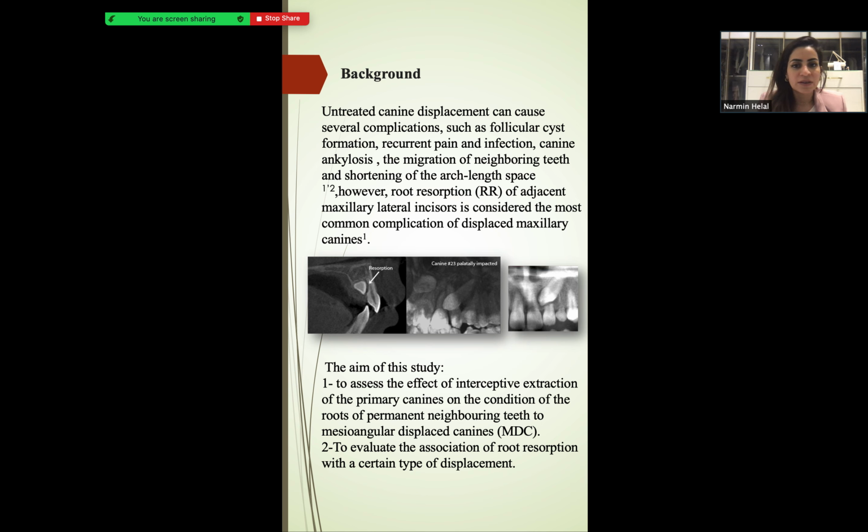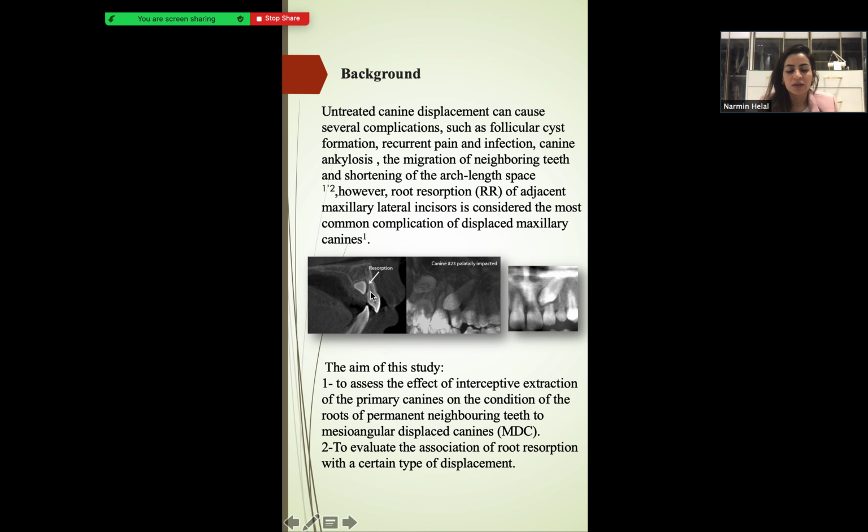Starting this presentation with a background. Untreated canine displacement can cause several complications such as follicular cyst formation, recurrent pain and infection, or canine ankylosis. However, root resorption of adjacent maxillary lateral incisors is considered the most common complication of those displaced canines. It's commonly seen on radiographs, like a panoramic radiograph upon examination.